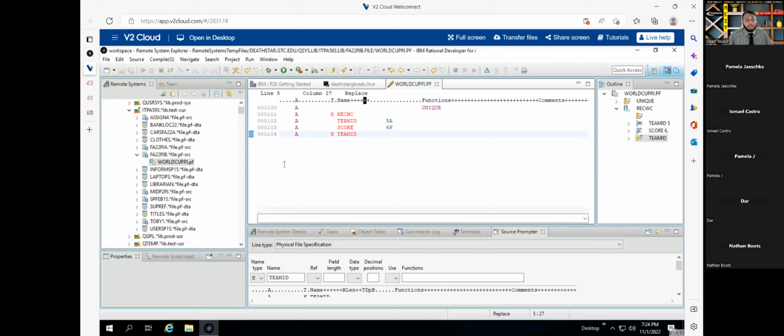Make sure you hit the floppy disk icon located in the top left corner, or you can also use the keyboard shortcut of Control S to save the changes. When you have made any changes, the tab which shows the name of the member shows a little asterisk, which means the changes are not saved. When you do not see the asterisk next to the name, the changes are saved.